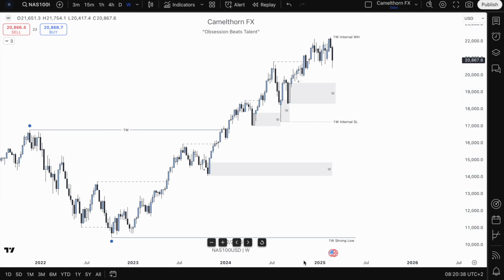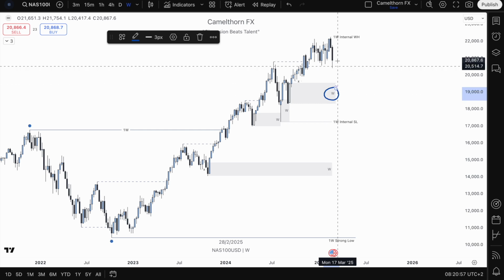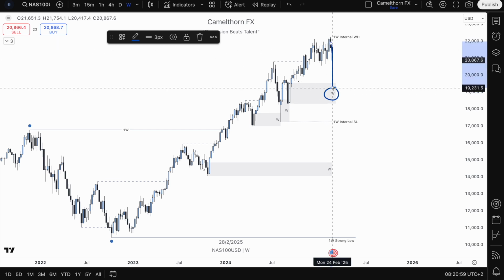So going into the month of March, from an overall external structure point of view here on the weekly time frame, we are bullish. However, we now have a medium to short-term directional bias which points bearish as we anticipate price action to potentially target this weekly demand zone as that internal pullback phase takes place.